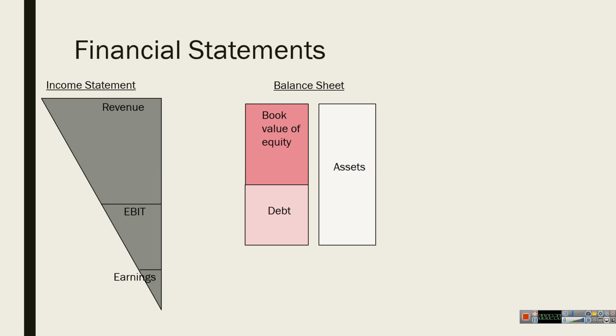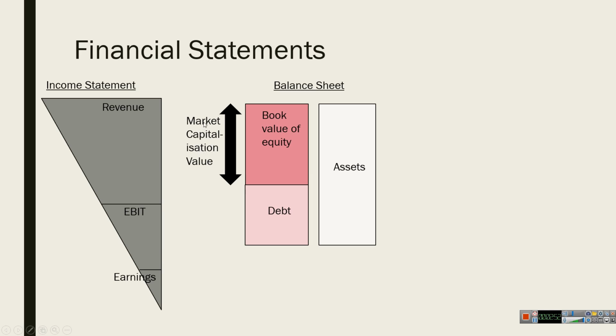It's a good start. But if you bear in mind that accountants always work on historical costs, and they've got various conservative conventions in how they value assets. So on the other side of the balance sheet here, you'll find that what you owe the bank is correctly reflected here, because that's what you owe the bank. But the balancing number here, which is the book value of equity, is likely to be very different to what the market thinks the company is worth if this is a listed company.